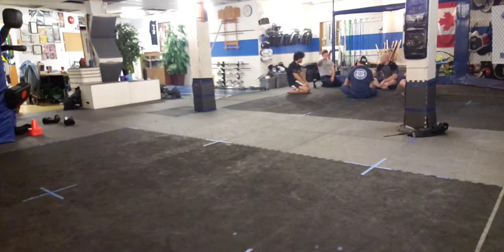The head as a defense. Make sure the counter is posting off the head. The duck under? Yeah, the duck under. Make sure to fire in there if the guy's pushing in on you.